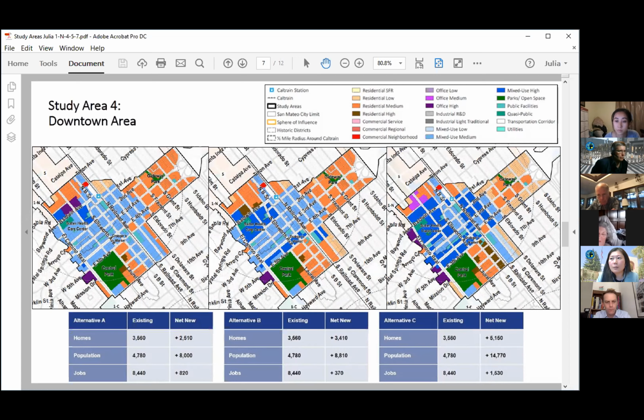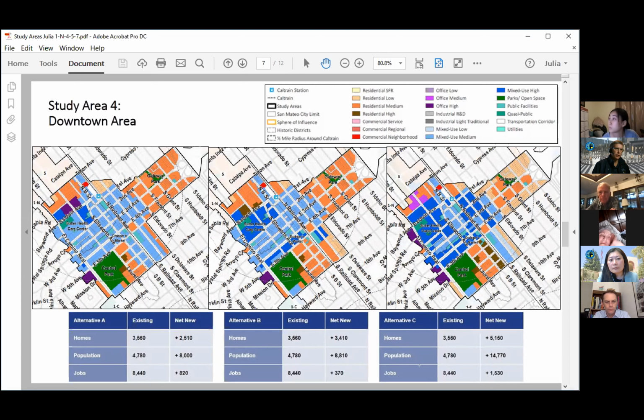So all three options provide the hospital the exact same mixed use designation. The key difference is that with the mixed use high, the hospital can, for example, if they need to redo their building to provide better service to the community, add to their building and have a larger facility. So that's the key difference between the high and the medium.